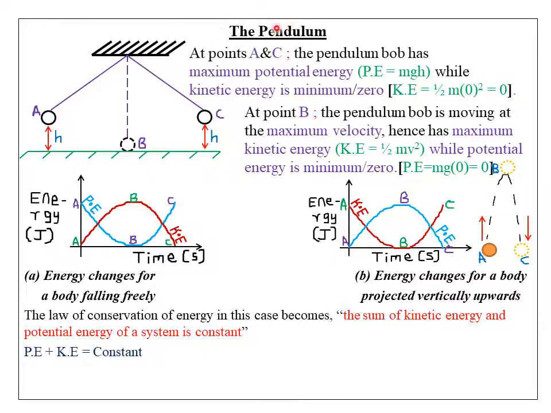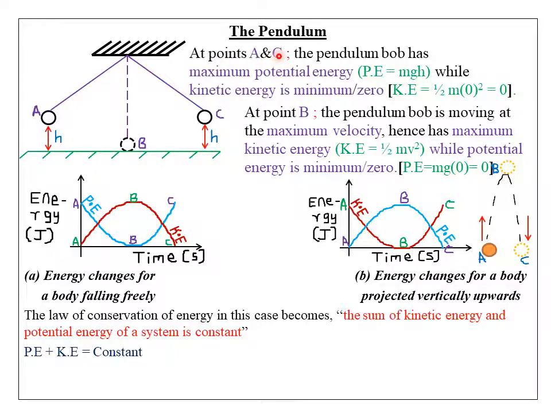So today we are looking at the pendulum. Remember, a pendulum is just a bob which is tied on a thread or on a string. Then it is suspended freely in air. So this is our bob, this is our string. So we have suspended our bob to hang freely in air, which forms what we call a pendulum.